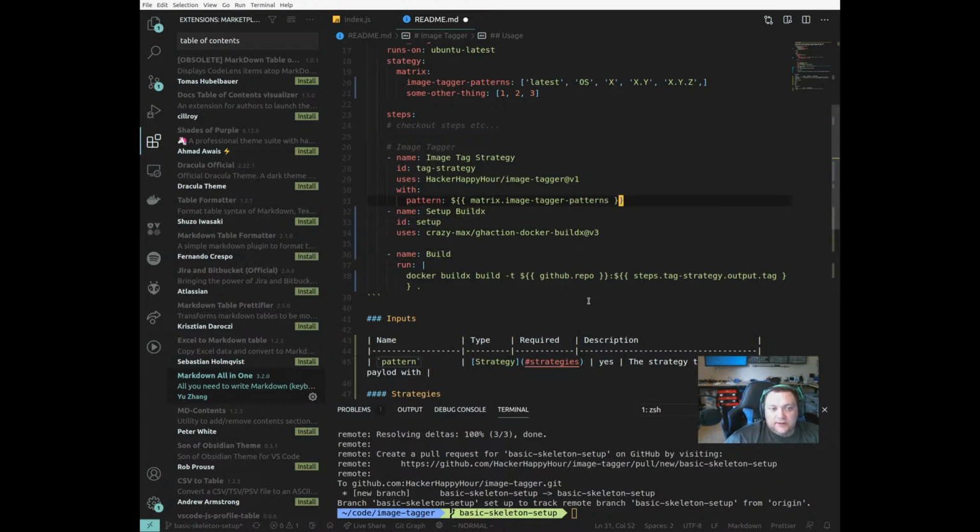If the pattern I give it for the second iteration is X, it'll just return 1. So given X, it'll return 1. Given X.Y, it'll return 1.4.